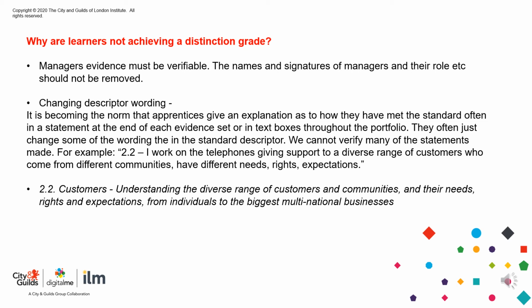a statement at the end of each evidence set or in text boxes throughout the portfolio. They often just change some of the wording that was seen in the standard descriptor. We cannot verify many of the statements made. For example, 2.2, I work on the telephones giving support to a diverse range of customers who come from different communities, have different needs, rights and expectations.